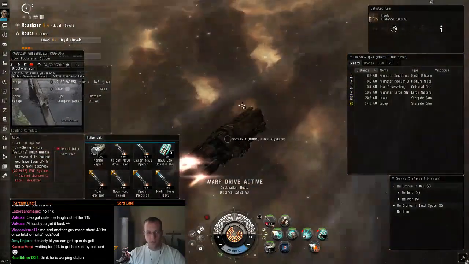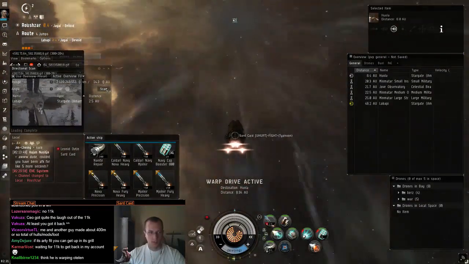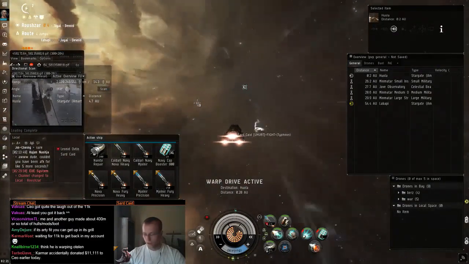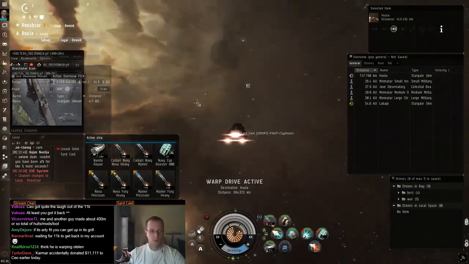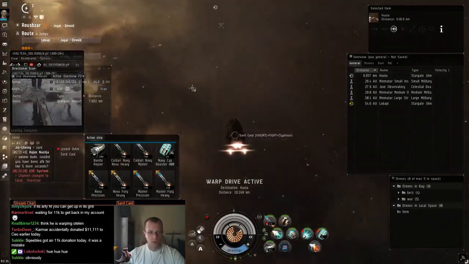Yeah, it depends on the fitting. It's just kind of interesting with Maculiels because they can go armor or shield tank with kind of frustrating frequency. You can go one way or the other. It doesn't really matter which way you go. Both armor and shield tanks have their advantages and weaknesses.